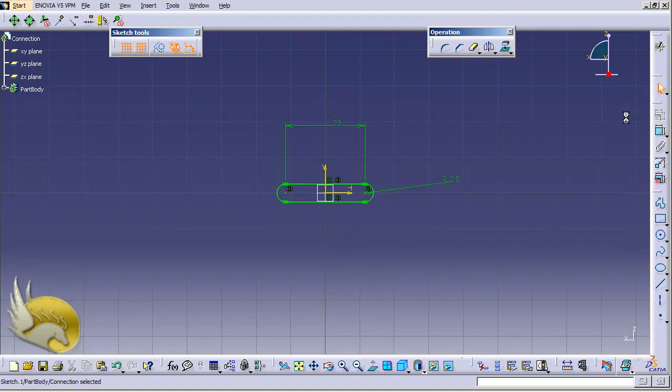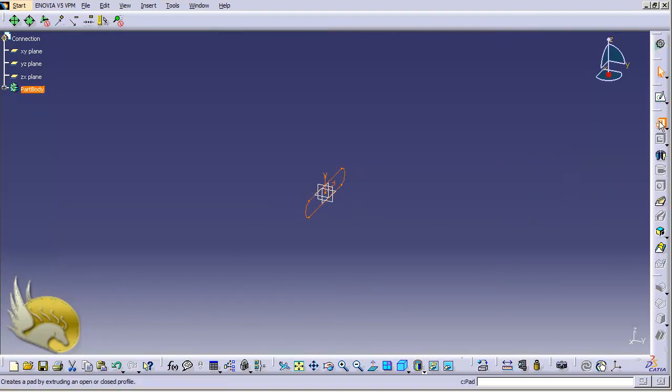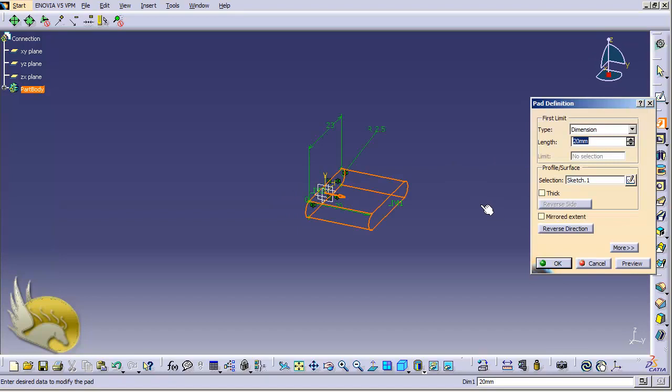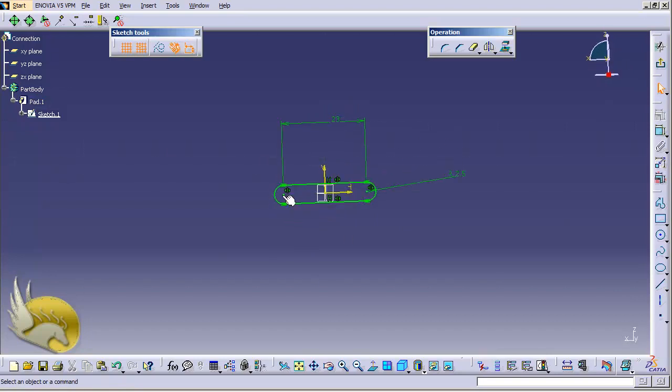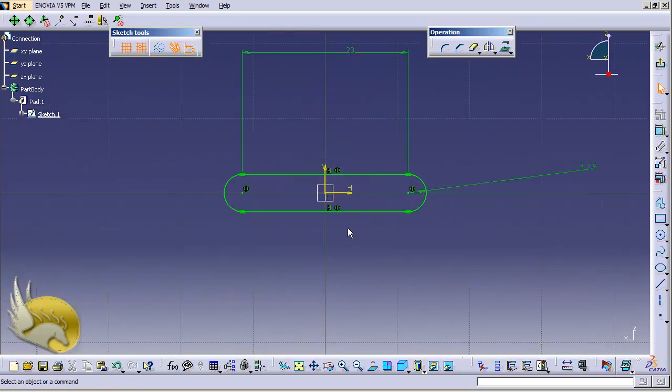Let's exit my workbench and select pad tool again. I need to have 2.5 millimeters of padding and save this. Now of course I need some hole inside this. I didn't do that. I should select the space, or I can go of course to sketch 1 and double click on a sketch and create 2 more circles here that are concentric with these circles.